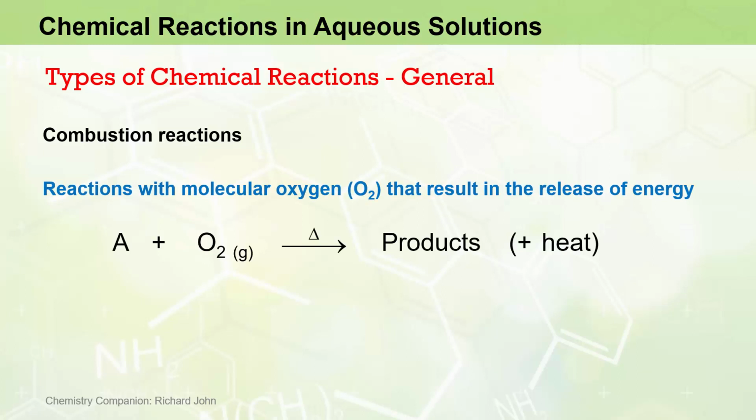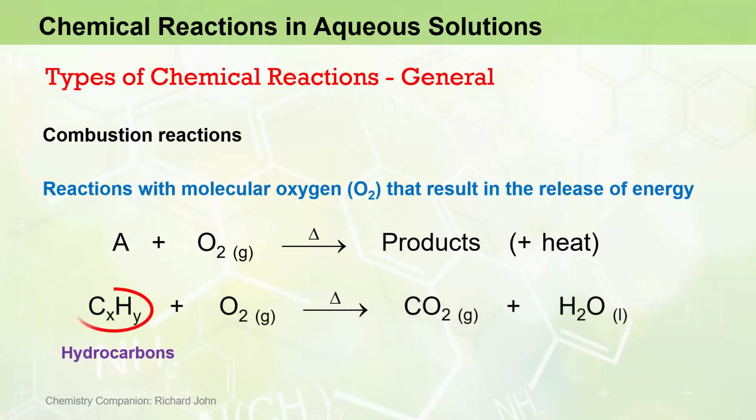Combustion reactions are reactions between a combustible substance with molecular oxygen that results in the formation of various products with a concomitant release of energy, usually in the form of heat and light. The general class of combustion reactions that we have met already is the combustion of hydrocarbons, compounds that contain only carbon and hydrogen, which react with molecular oxygen to produce carbon dioxide and water.